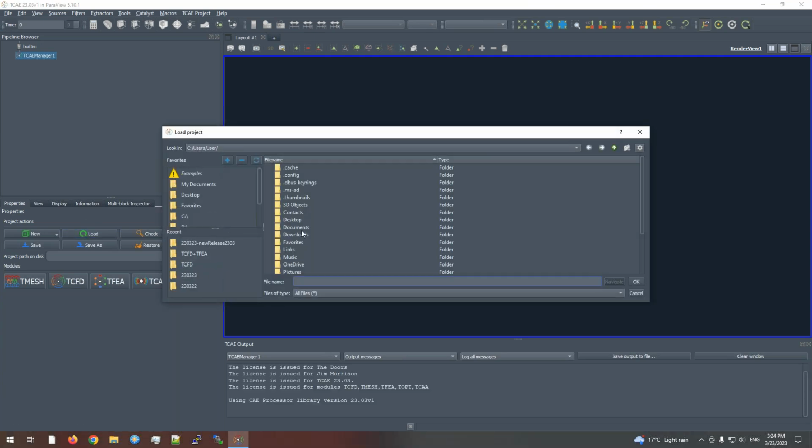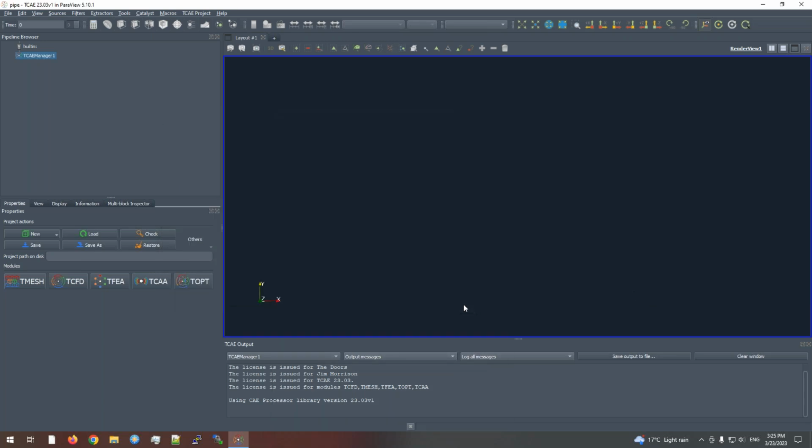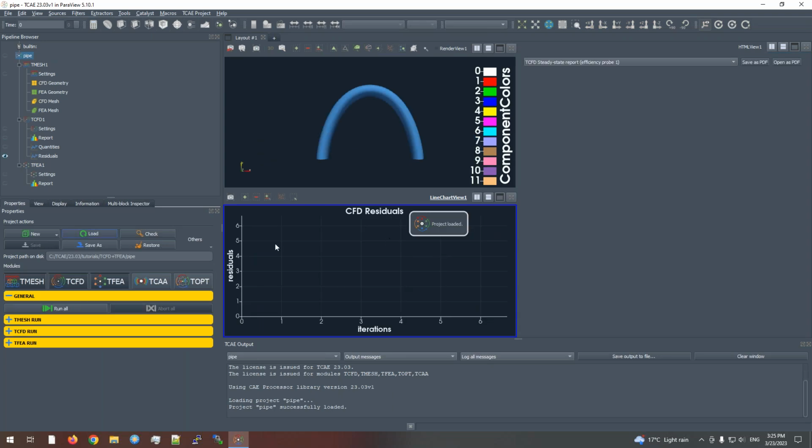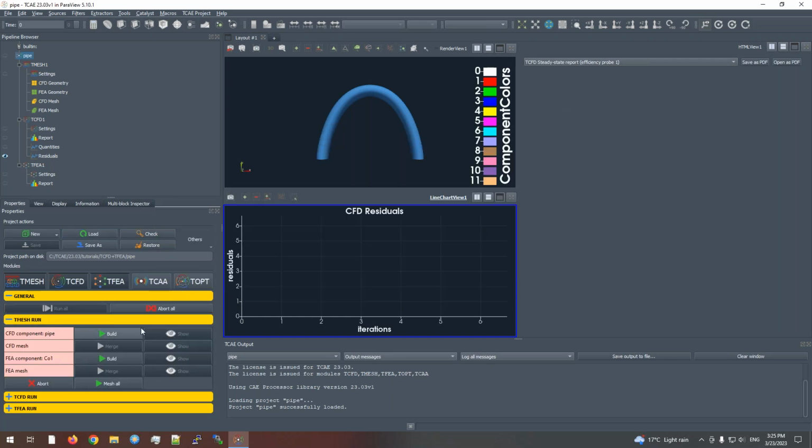Okay, so I will load one of our tutorials, which you can find in the installation as usual in the tutorials, and I will take this pipe, which is the simpler one, and we can get the results pretty quick. So the layout is very similar, but all the colors of the graphs and the backgrounds are modified to be really nice for the eye. And okay, I have already loaded it, so now I will run it.